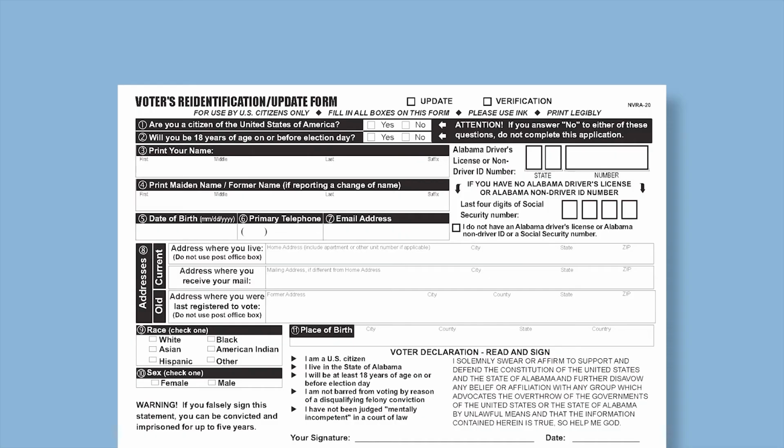If the voter has an I beside their name or an INA, that means the voter is on inactive status. It does not mean they cannot vote, but prior to voting, they must complete a voter identification form. The forms are in your packet. Please check the box update. Have the voter complete that form with all information and all boxes completed, including their signature at the bottom of the document. If the document is not signed, the Board of Registrars in the county is prohibited from updating that voter's information in the database.